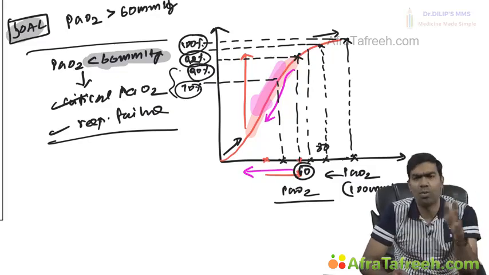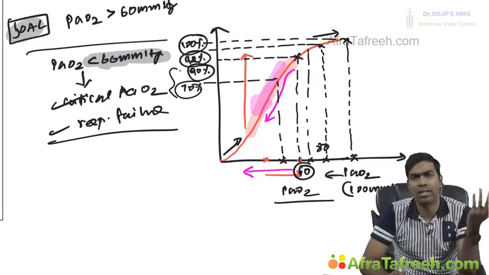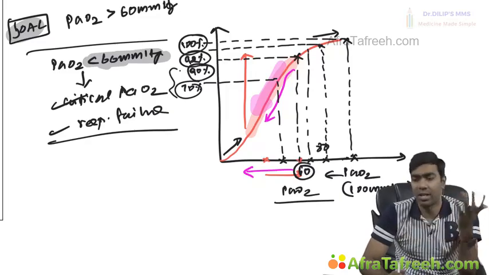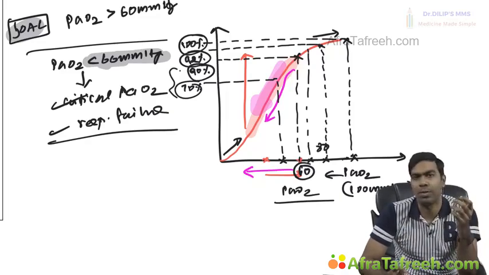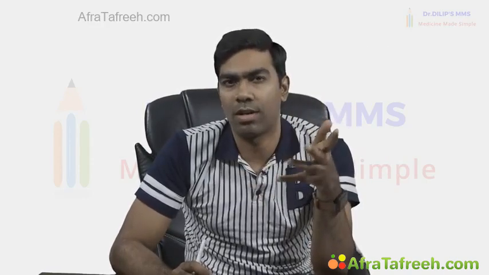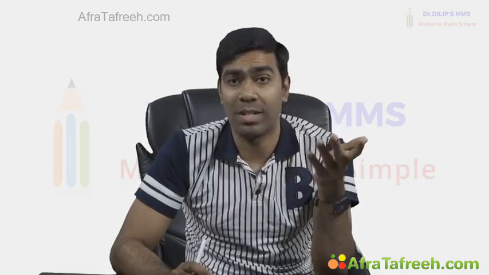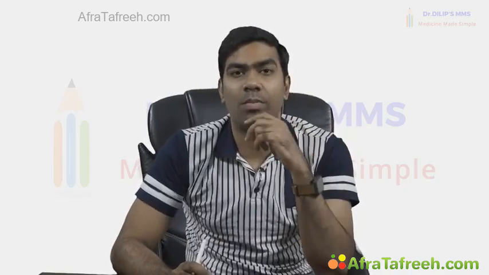So like this, you have so many things that you can apply on the ODC, so many things that can change the ODC and alter the ODC, which is again very important. You can talk a lot of things, but still I think this must be sufficient for your exams as well as when you're going to practice. This must be enough. So with this we can conclude this particular section on the basics. Next we'll be discussing more on the pulse oximeter section and the variant hemoglobins, which is again a very important topic for your exams.